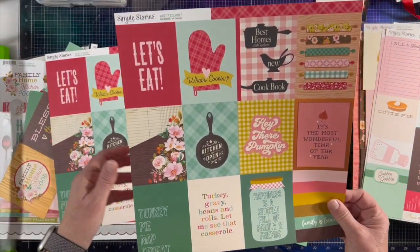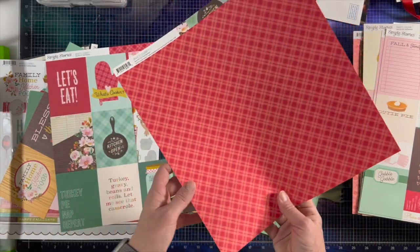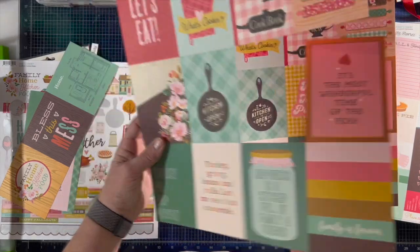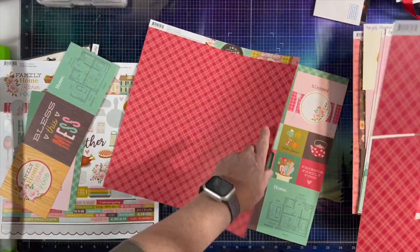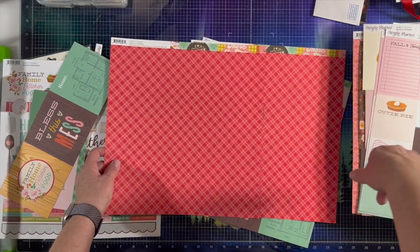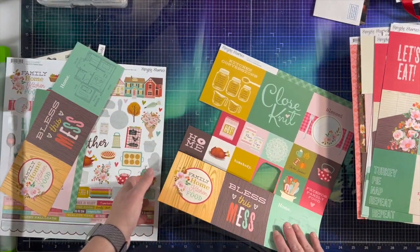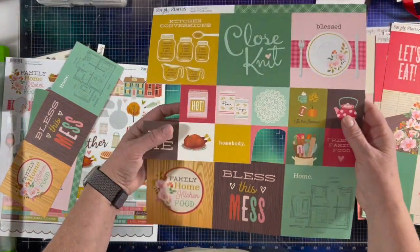I do have a full sheet of this one. This is the 3x4 elements, and it's got this red diagonal plaid on the other side. And I did use it for this Hey There Pumpkin card. So I do have quite a bit of this. Another one that could be easily turned into a double page with a little bit of decorative element on the sides or something to that effect. So I have quite a bit left over of this kit, and having 2 pages of each was really helpful.